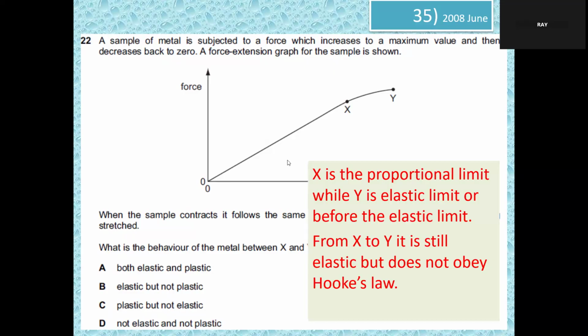C. Y is either less than the elastic limit or at the elastic limit. So when you unload it, you will follow the same line. You haven't exceeded the elastic limit, so it's not in the plastic region. What's elastic and plastic again? If Y is the elastic limit, then when you remove the load, it should return to the origin. Whereas if you exceed the elastic limit, it will not return to the origin.